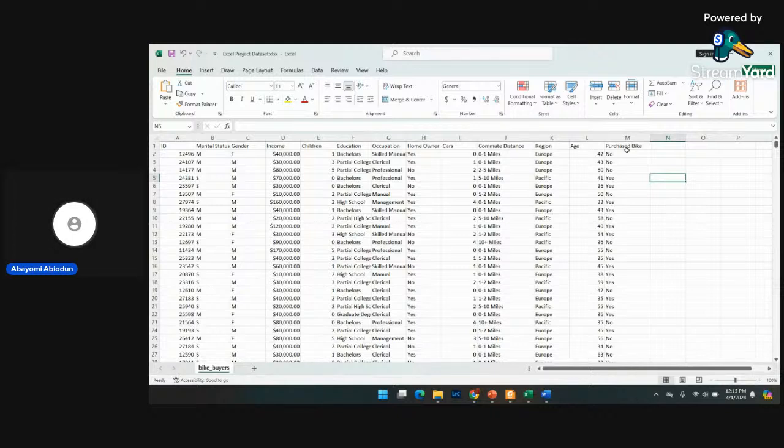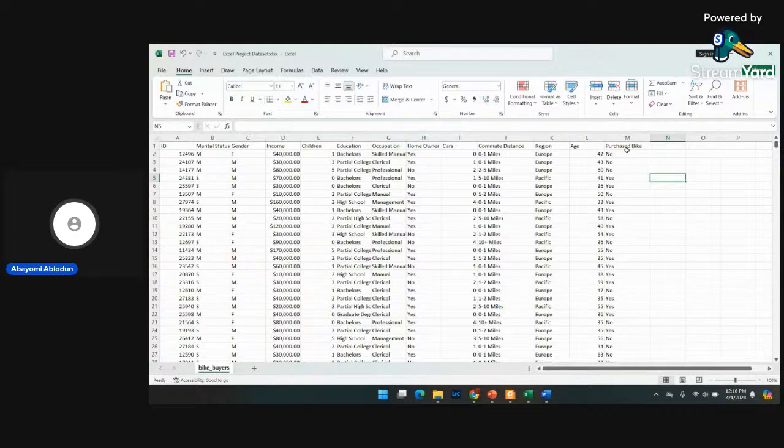So which age category purchases the bike most? These are very insightful comments. So when you are trying to analyze data, when you get a data set, just keep your thinking process, your thought process while working on it. Even before approaching the data, just try to jot down some things.